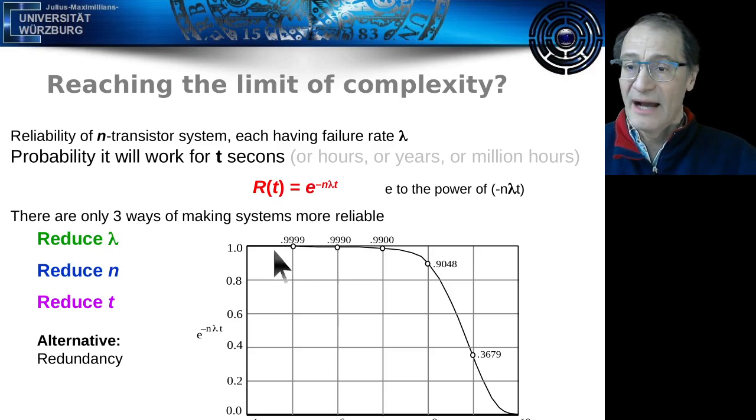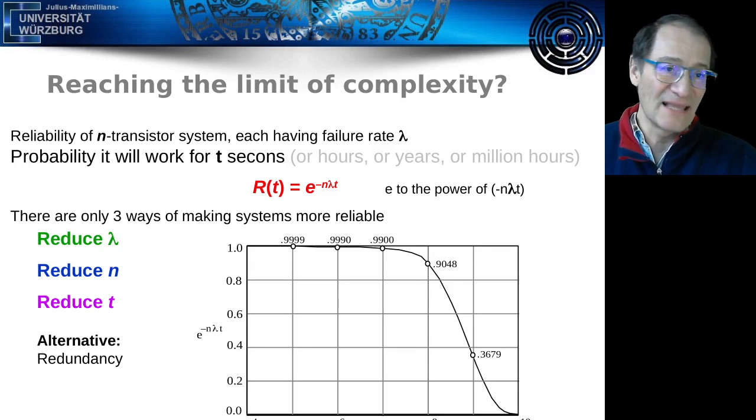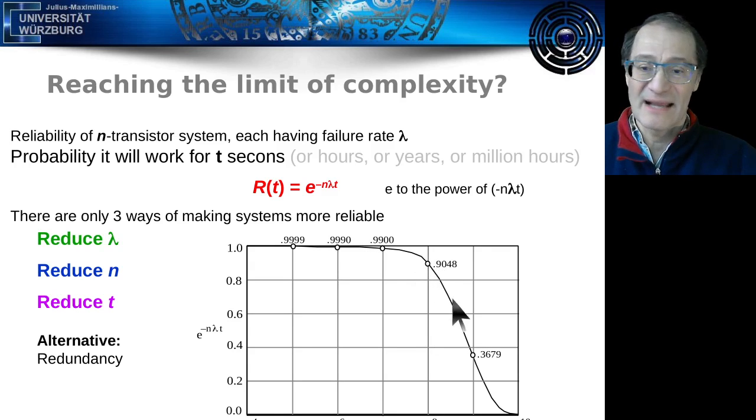If you make a plot of this form, you will get something like this. This is n, the number of transistors, multiplied by the time for which you want to use the system. You can see it's almost okay, but at one point it breaks abruptly and goes down. When we approach this point, 10 to the power of 8, the reliability of the system will decrease rapidly. As long as we are here, it's okay, but be aware, if you keep adding more and more components, we are approaching this point where it is going to go down.